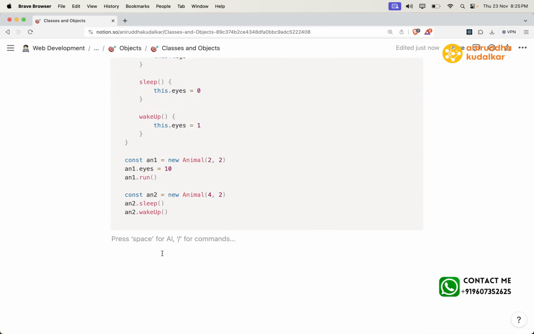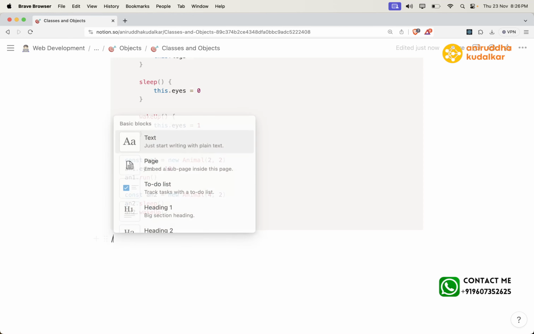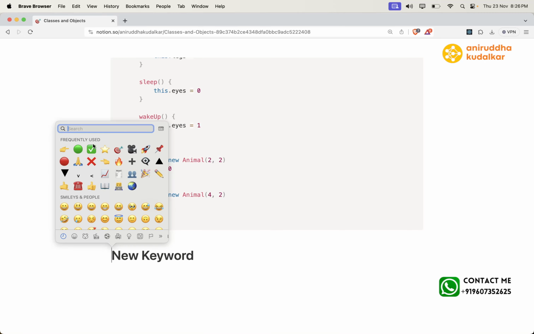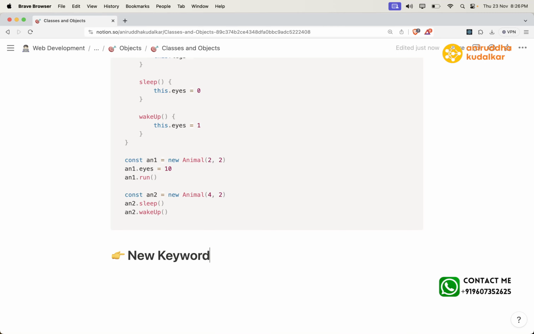Now what I wanted to show you is one thing, what exactly the new keyword does. So here we can say h1 new keyword. So what does the new keyword do in JavaScript?